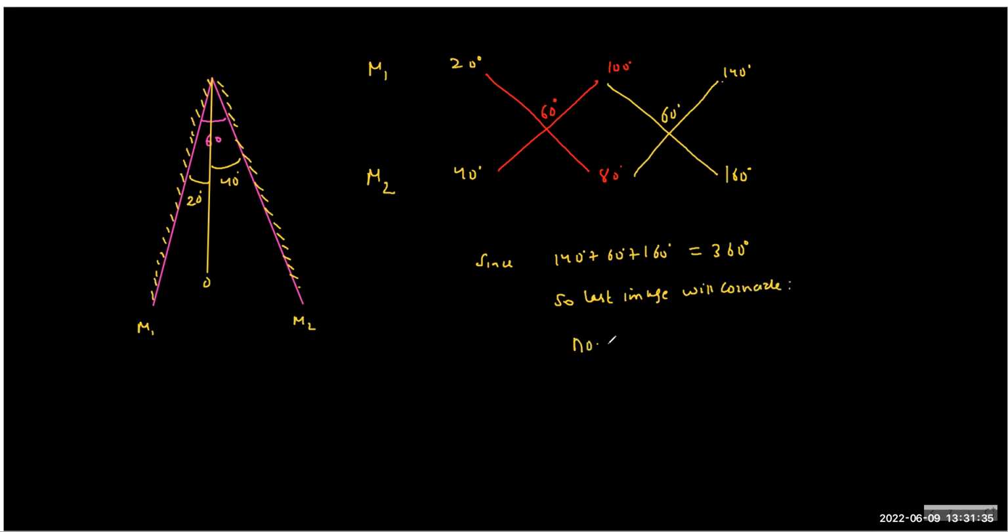So the number of images, that's called n, equals, count 1, 2, 3, 4, 5, 6. 6 minus 1, how much? Fine. Now let's do it by formula. m equals 360 by theta, which is 60. Answer is 6. 6 is an even number, n equals 6 minus 1. Understood. But the crisscross is nice because it will give you the exact angle of each image.